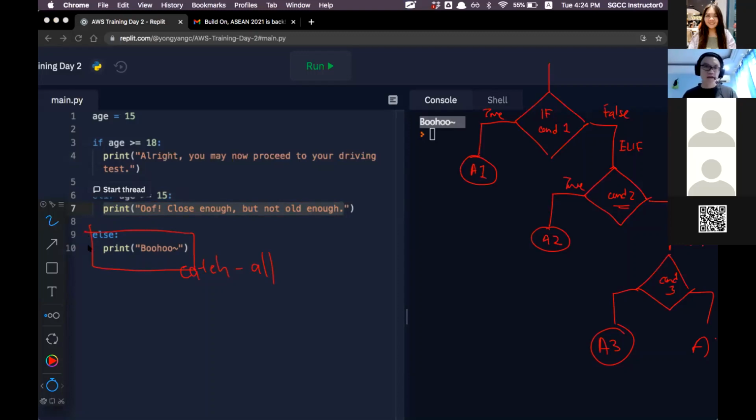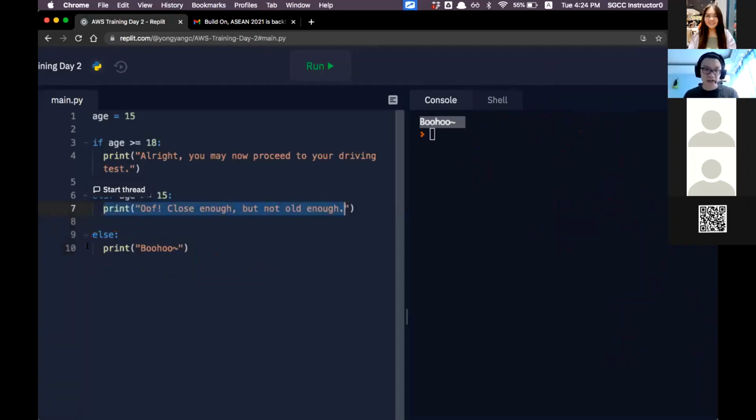So always ask yourself this question when you're programming an if-else statement: do you need the computer to actually do something if all conditions fail, or do you just want the computer to check for the condition, and if it meets the condition, do something, and if it doesn't meet any of the conditions, don't do anything? If that's the case, you will just remove your else statement. It's perfectly fine to have just if and elif. Now let's try this out.